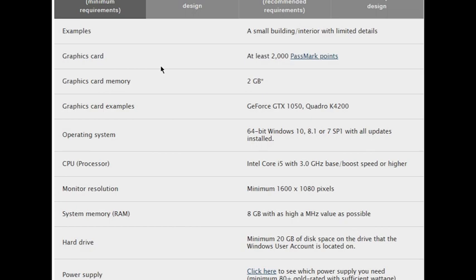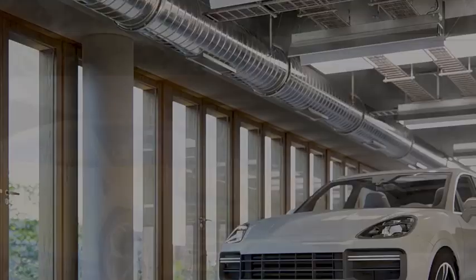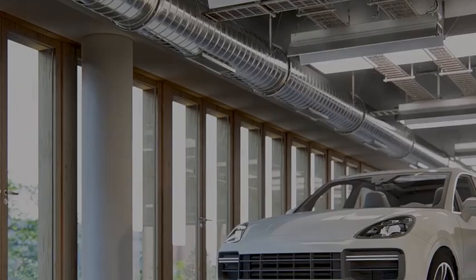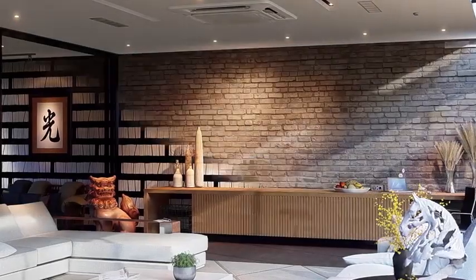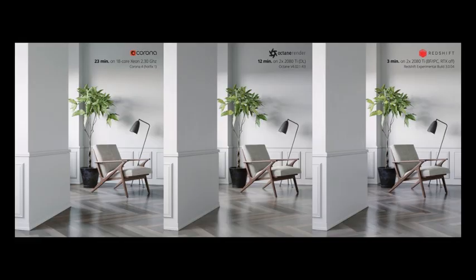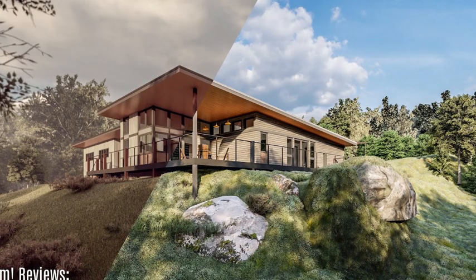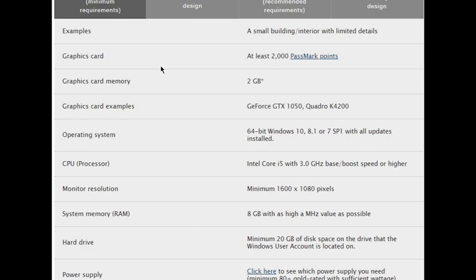There's a difference between these renderers. One type is where you have to press the render button and then it takes a lot of time to render. Then we have real-time renderers: Twinmotion, Enscape, and what we're going to use today, Lumion. These are all real-time renderers, where you hit the render button and it is there quickly. It builds it up for you. So this is the difference between the major rendering engines that you need to understand.